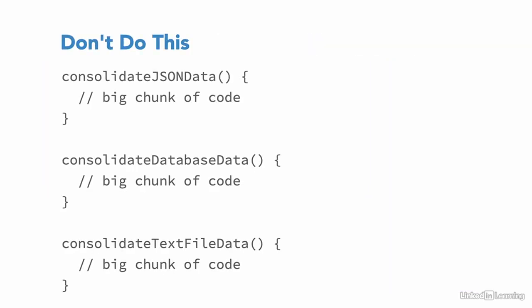Now, quite often, when programmers try to implement this sort of situation, what they do is they write each situation as its own huge lump of code. For example, they might have one function for loading, parsing, formatting, filtering, and storing the JSON data, and likewise for the database data, the text file data, the web scraping data, etc. And that is where the template method pattern steps in to help us out.